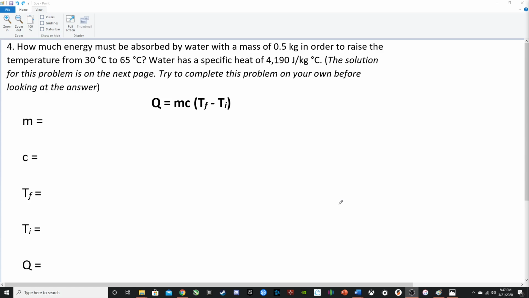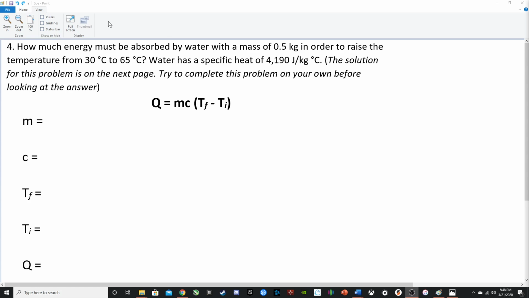Now, don't forget the solution for this problem is also in your packet as well, but it's not a bad idea to watch through the video and make sure that you are good with the process, because you can use this exact same process in the other questions on your assignment, because there are other questions that are just like this one, where you are going to be calculating the energy, or the thermal energy, which is basically just Q in this problem. So that's all we're looking for in this problem.